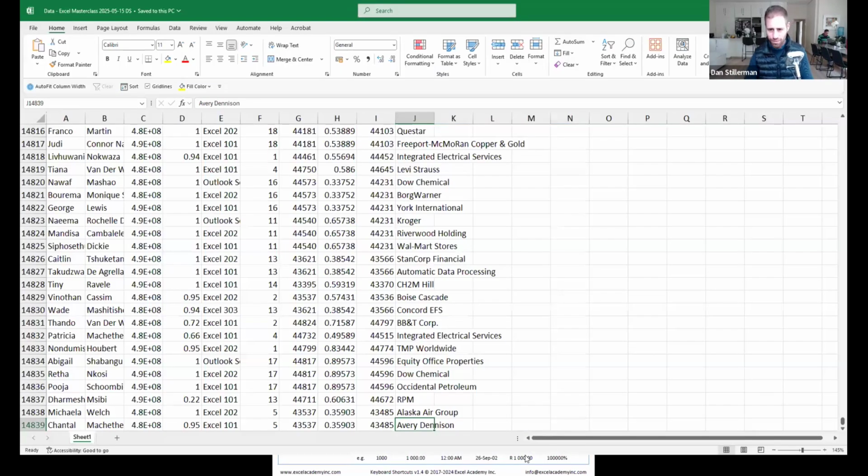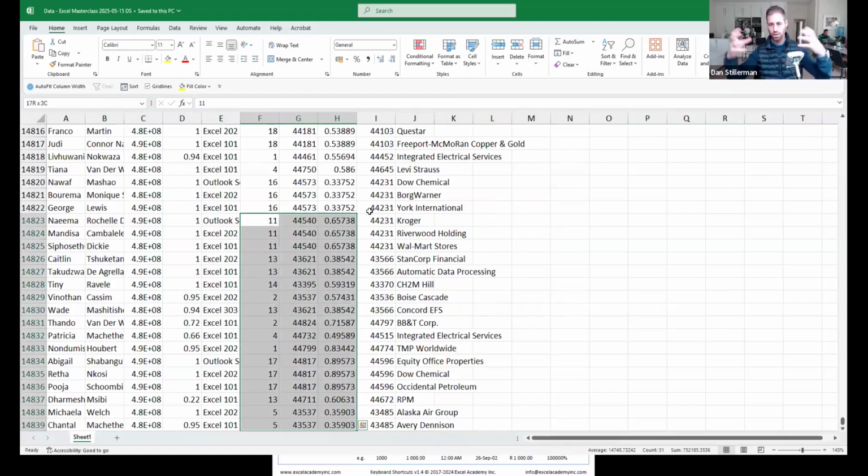All right, a number of you mentioned control shift down arrow. If you do that, what it does is it jumps to the bottom and it selects everything along the way. So shift and the arrow keys, that's a great keyboard shortcut for expanding or reducing the size of the selection. So instead of going and clicking and dragging with your mouse, you can actually just press shift and the arrow keys, and you can combine that with control to teleport and select.